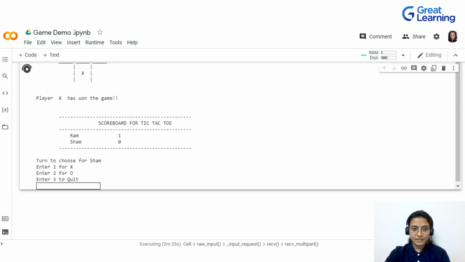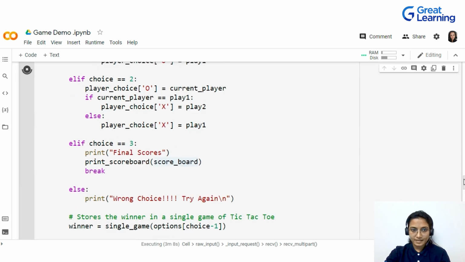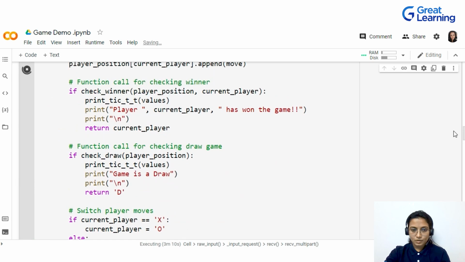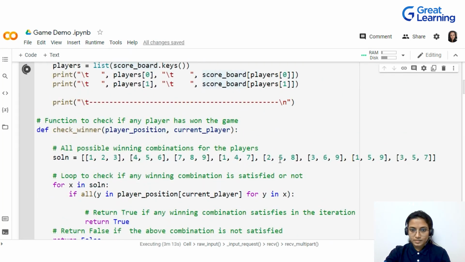One of the conditions will be true. What might be the condition out of 8 different sets? Let me tell you. It will be 2, 5 and 8. Right? If you quickly go back and check the winner condition out of all the combinations we have, see, this is the particular combination.